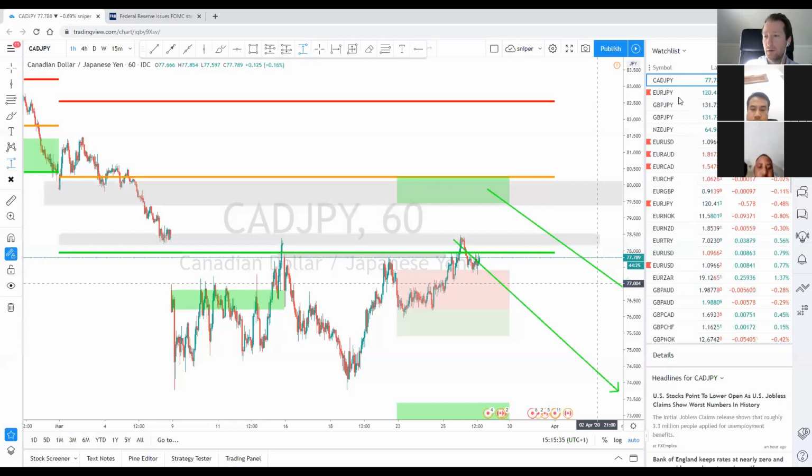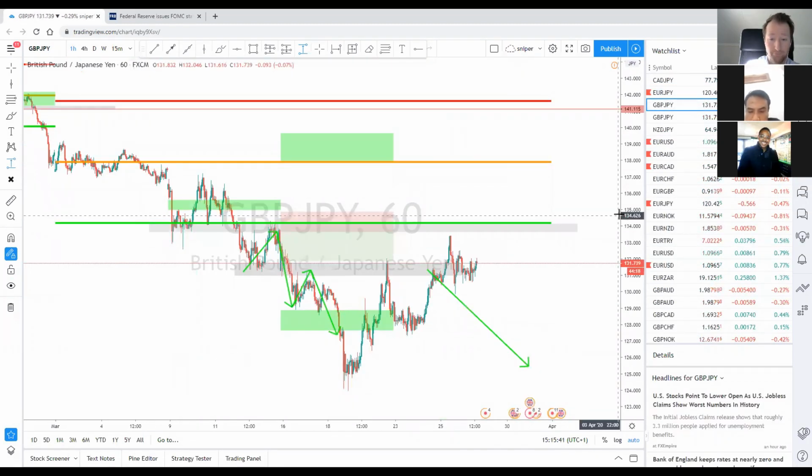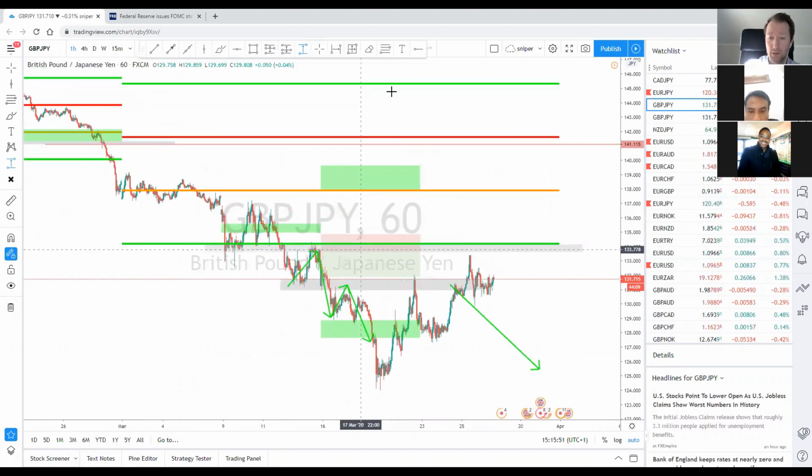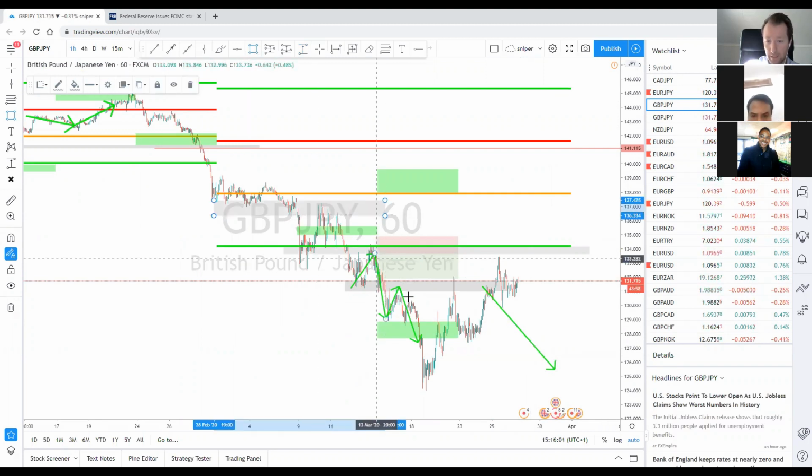For me, I trade yens. At the moment I only sell yen pairs, based on fundamentals. I only look for lower highs or a reversal of trend. So I would sell here, here, here, and here, and now it's gone higher again. I will now wait for a reversal, and then I would take it down again.